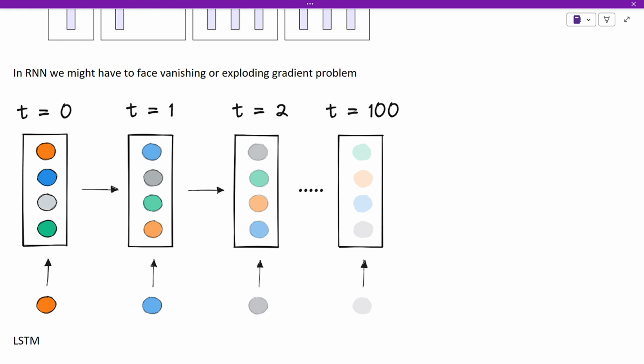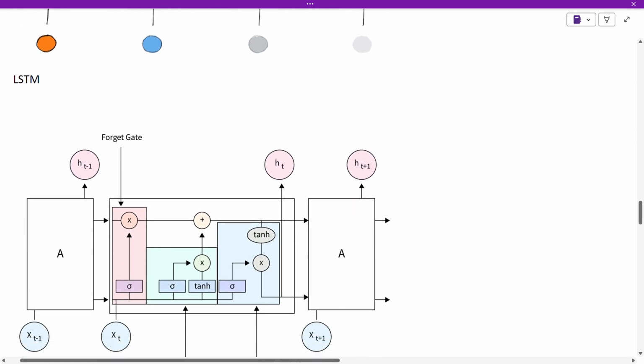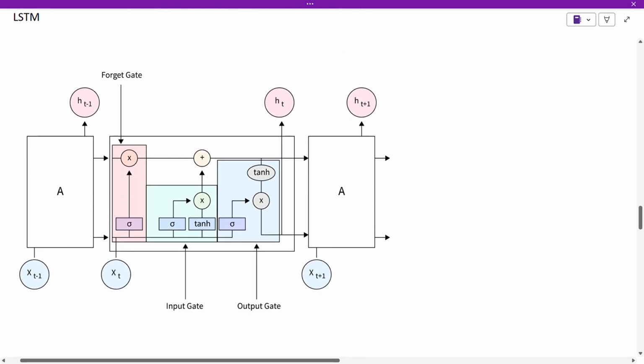or there might be another case where the input was maybe of very high priority. It is going to be exploding. It will gradually increase its weight, and it is going to make the model a bit disturbed, as it was having an exploding variation in terms of the inputs. So to solve this, we came up with something called an LSTM, which is the long short-term memory.